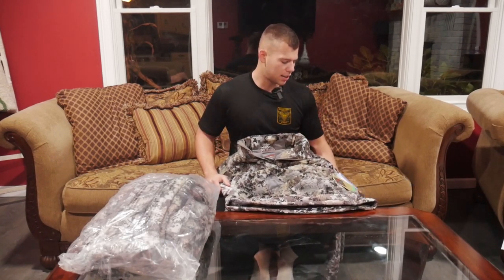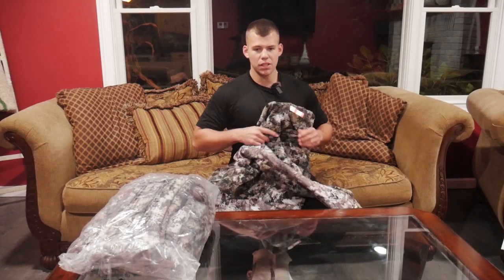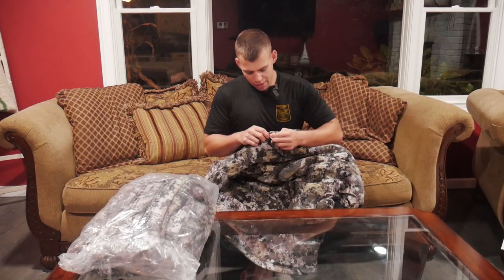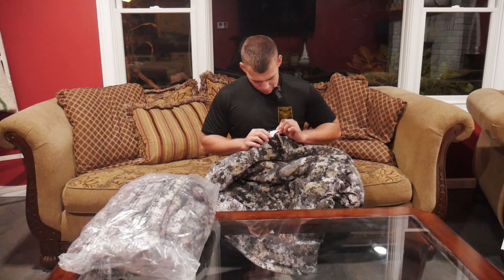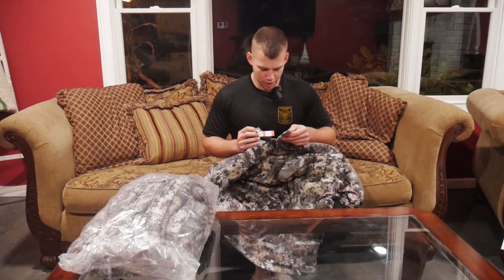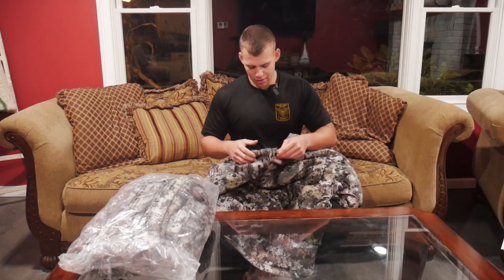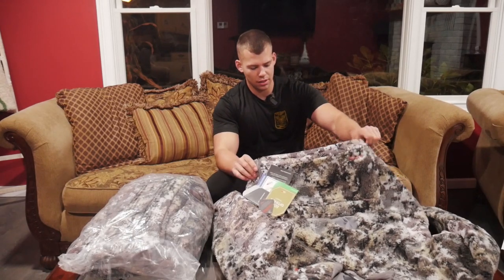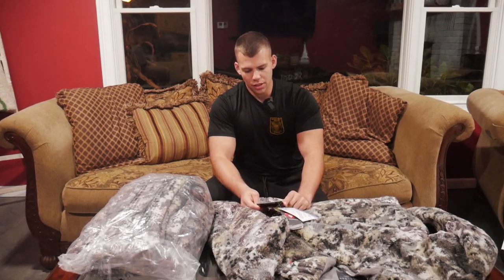All these extra added details — like the fabric on your right arm for when you're bent and drawing your bow back — make you feel like you're getting a real quality product. This is also windproof, which was another reason I really wanted this over the Under Armour; their website wasn't very clear on temperature ratings. Another cool thing is they've got a button that slides and opens up so you don't have to take your safety harness off. It's all these little extra things that make them stand apart. This is my first pair of Sitka clothing and it really took a lot for me to spend the money, but I think it'll be worth it.